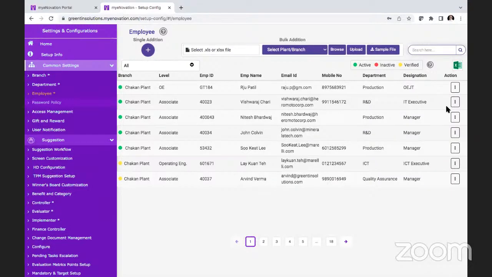Okay, but we are not able to view the previous suggestions also, if I delete it? No. If you delete that employee, their suggestions will be there in the system. Employee number wise. Yes, all the details, all the data will be there with his or her name, but they can't access the system anymore. Okay, sir. Yes. Okay, great.